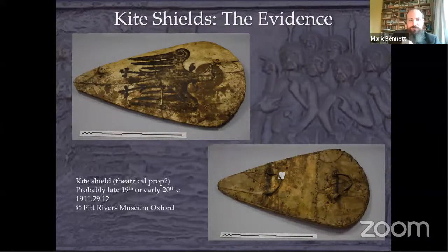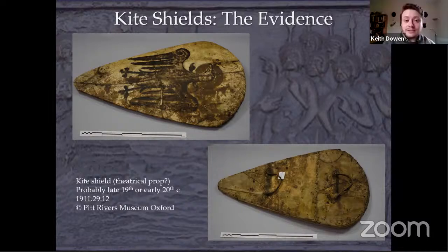And we had a question from Neil about whether the kite shields were originally long enough to be planted on the ground as part of a defensive shield wall. Now, I presume not, but again, how long do they tend to be? Well, considering that the shields from Szczecin, both of which are incomplete, we can't really say for certain what the standard length of a kite shield was, because there are no other surviving examples. I mean, based on the iconography, then it's certainly possible.